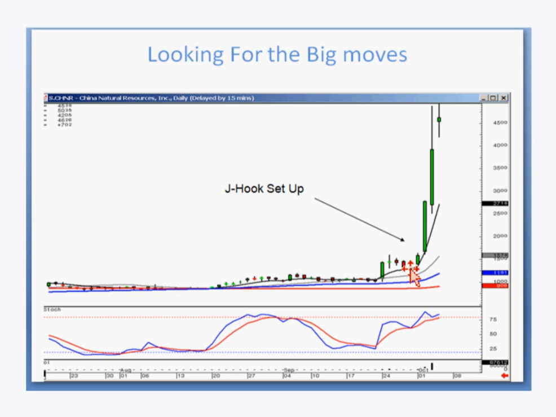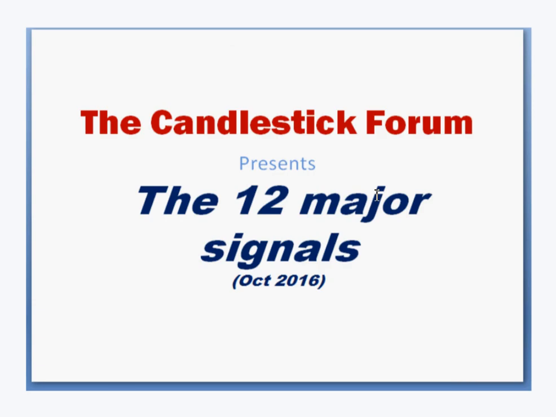So two basic elements of candlestick analysis is it puts you in the right situation at the right time with the expectation that we should know what should be happening. On the other hand, we should know what should be happening, and if it fails, we're right out of the trade immediately. Back to that very simple concept, cut your losses short and let your profits run. So again, that's the 12 major signals.